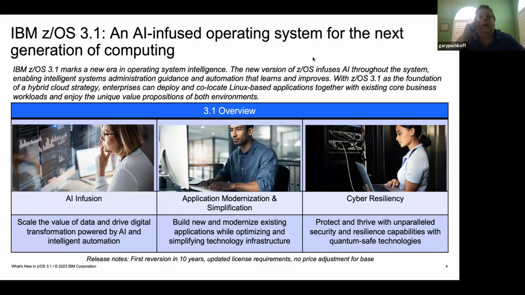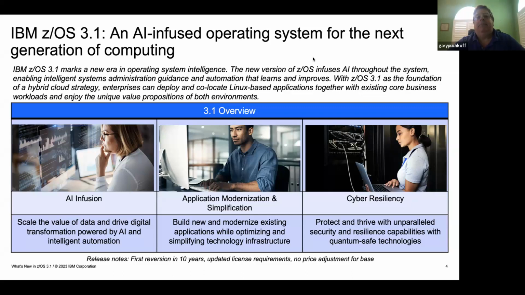Okay, so as a general rule, it's almost like having a 2.6, right? You're just moving forward. It's not going to be any harder to migrate to this release than any other standard z/OS release. But we're going to put AI throughout the system, and this will be part of our strategy going forward. And I'll talk more about that, but this is about two types of AI. There's AI for your applications, and there's AI for the operating system operation itself. And we'll talk about both of those.